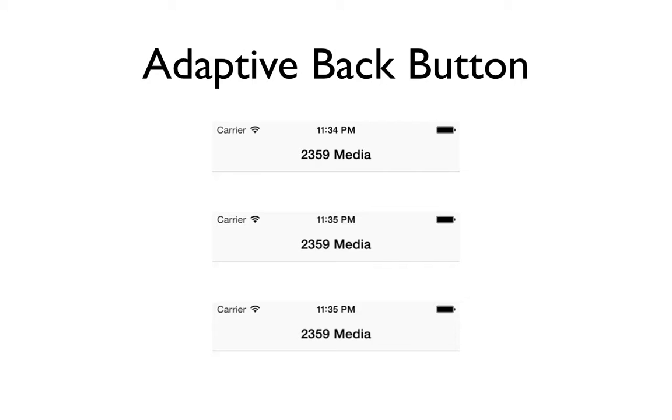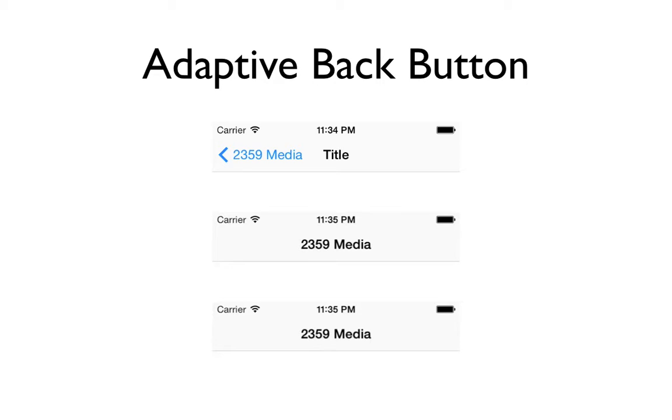Another change in the back button is, if we use the indicator image plus title way to customize the back button, we have an adaptive back button, by which I mean the back button will change in different ways based on the title of the screen and the length of the title and the length of the back button title. We have three types. The first one is normal. We push in, so the back button will show the title of the previous screen.